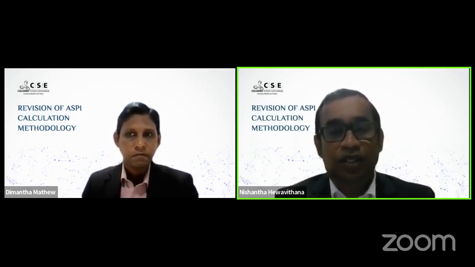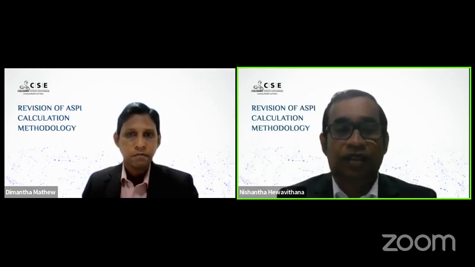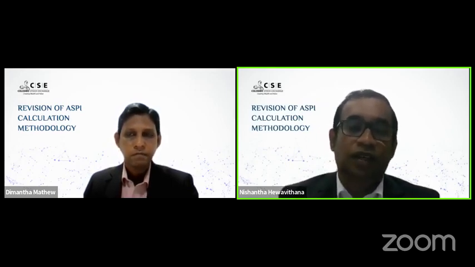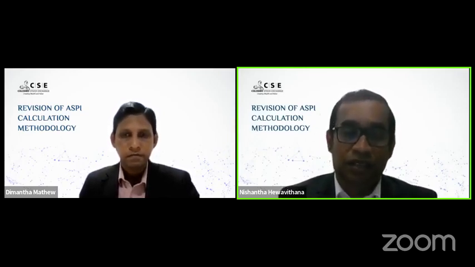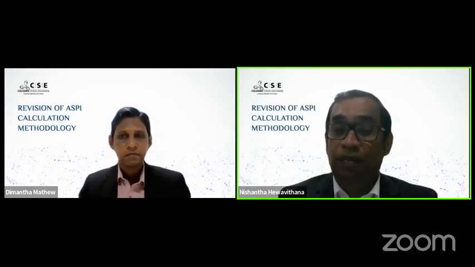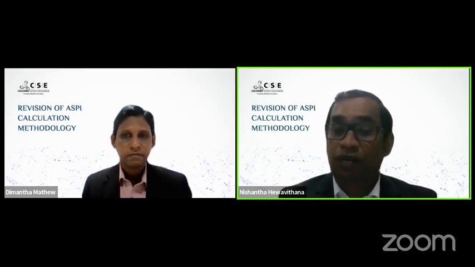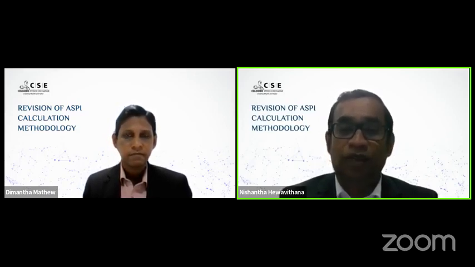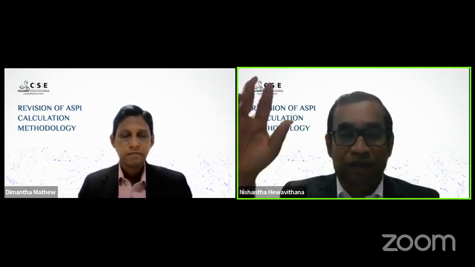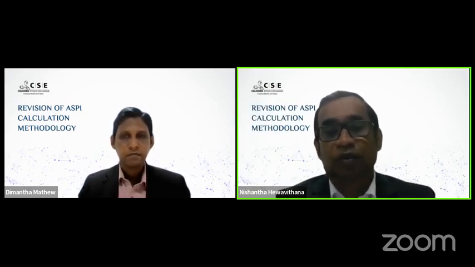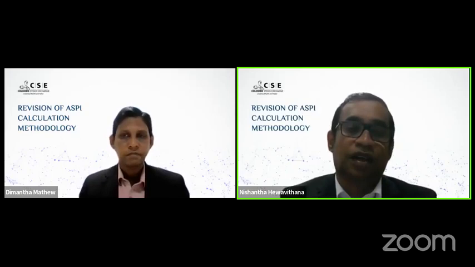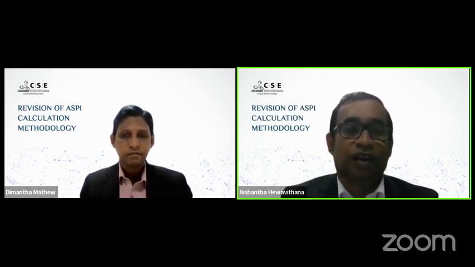It's only a methodology change, and the index would continue from where it stopped before the launch, but it would be calculated on a different basis. You know what the basis is now. The index constituents would be weighted on float-adjusted market capitalization, capped at 5%. The maximum representation would be kept at 5%, not on an ongoing basis, but at the time of each rebalance. So it can go anywhere, but four times a year, we bring it back and keep the maximum representation at 5%. I think that's the summary that I want to give you, Dimantha.